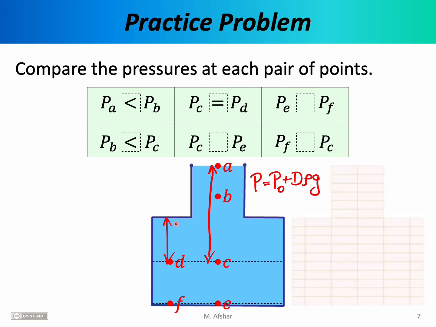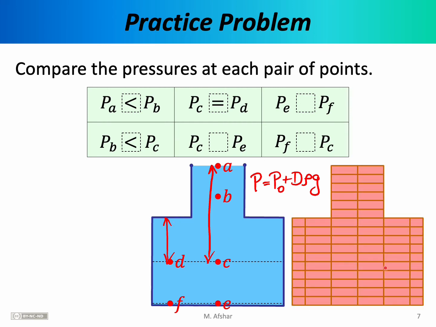Now that would be true if we were talking about solids. For example, if we were talking about a structure made of solid bricks, in which the bricks are stacked on top of each other, then certainly a brick over here would have to support more weight than a brick over here. So for example, if we're worried about the bricks getting crushed by the weight overhead, a brick over here is more likely to get crushed by the weight of all the bricks above it compared to a brick that is located over here. But of course, we're not talking about solids, we're talking about fluids.